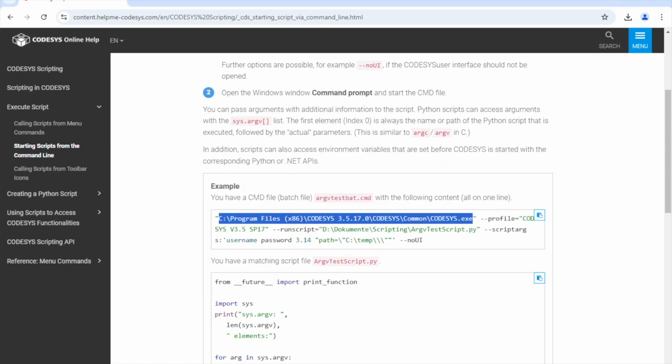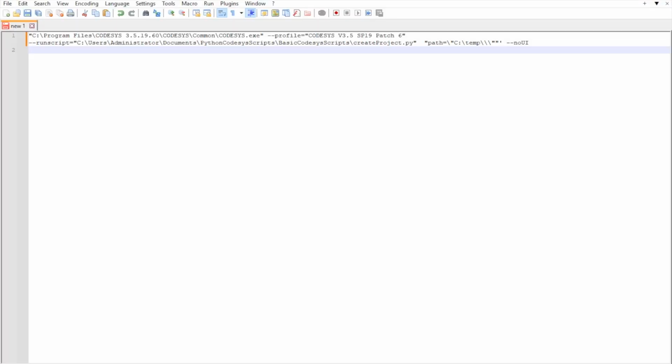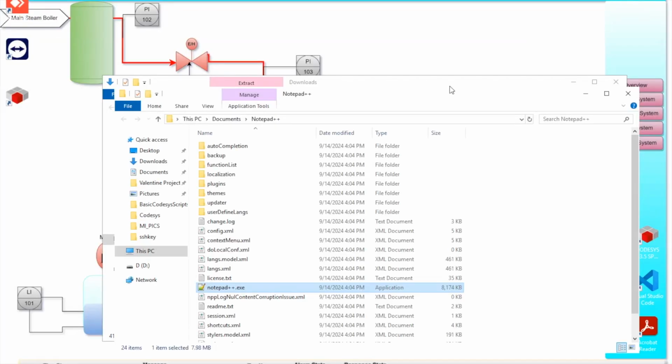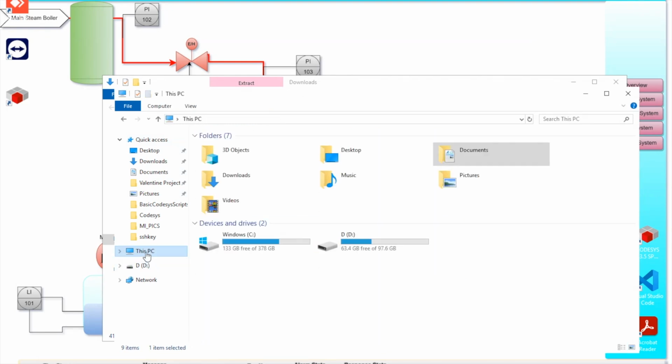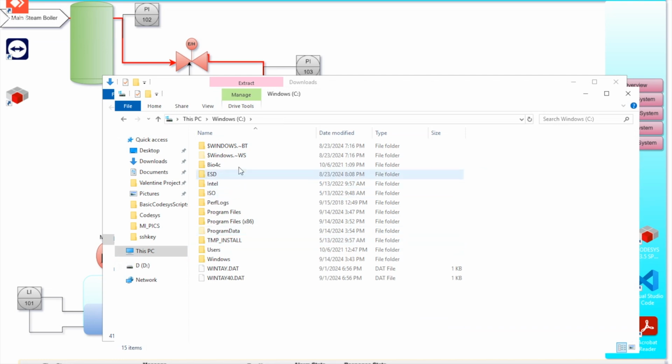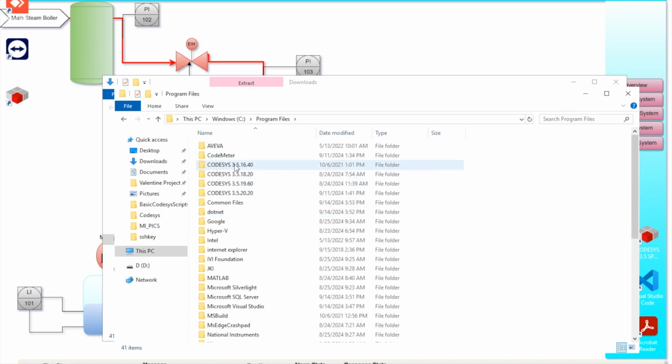So let me just open. The first thing is the exe, which is in the installation folder we have, and there we can find all those details. So let me go to the installation folder on the PC. Mostly we install it in Program Files. These are the different versions which I have installed. Which version I want to use, for that the exe details have to be given.